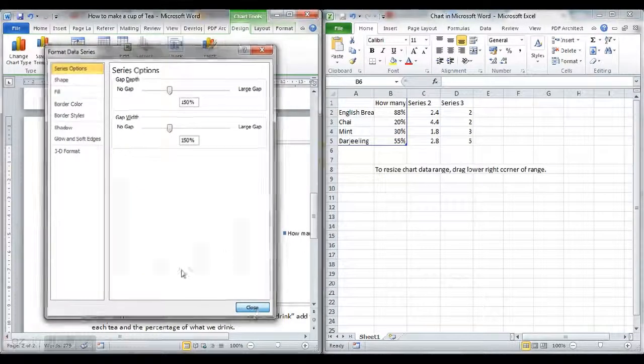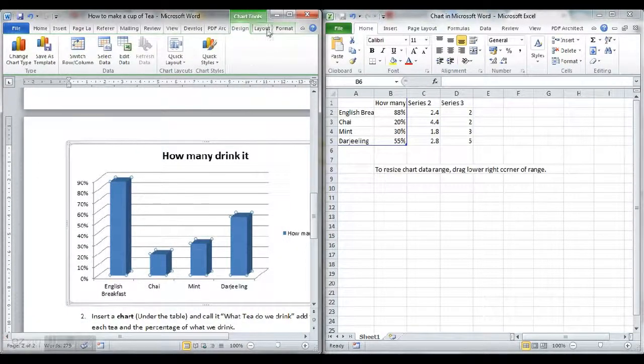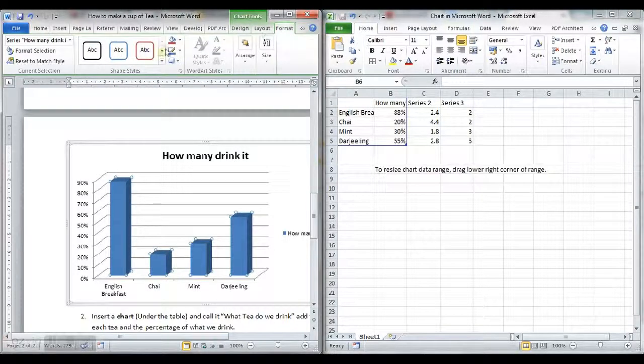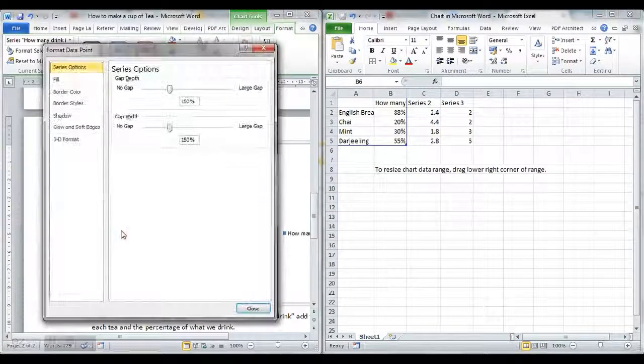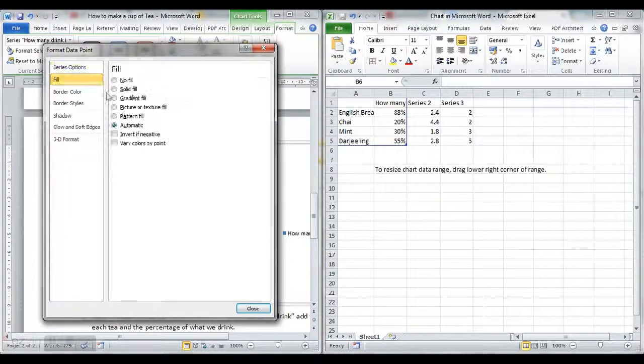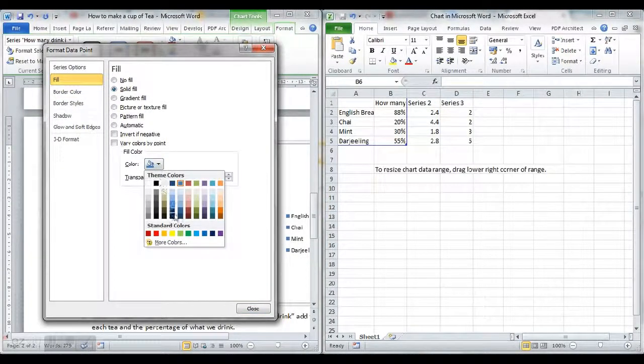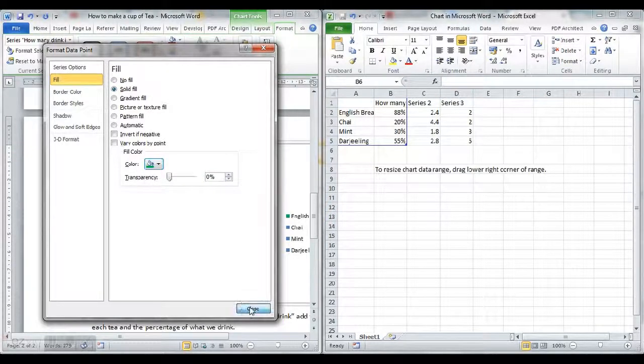So it's pretty accurate. I've clicked on the columns. If you want to change the colors, you've got a different box at the top there, allows you to change colors. So I can go up here and change them, or I can click on them individually. So I'll click that one individually. I'll go to the fill, so for that color fill, and I'll do a solid fill, so I just want it to be one color, and I'll pick something. Let's go for green. Click OK.